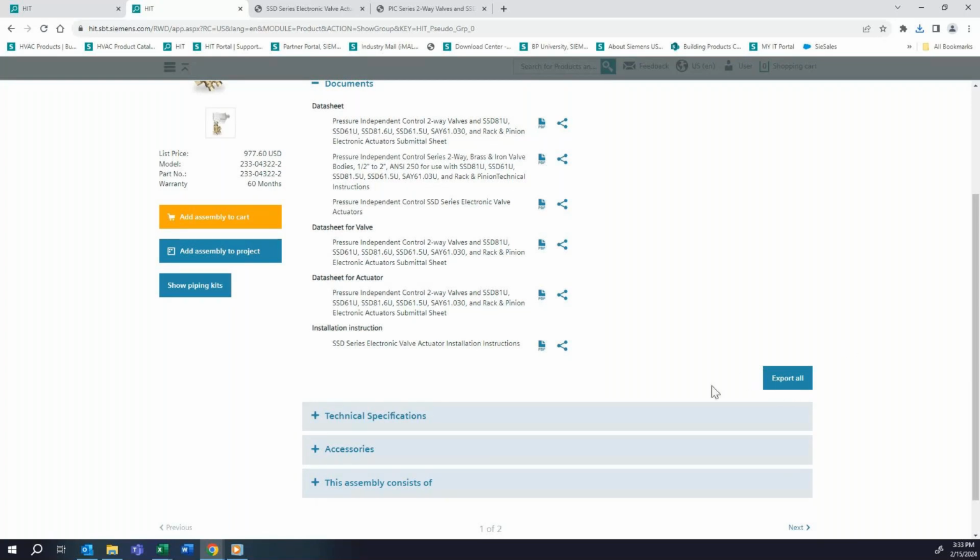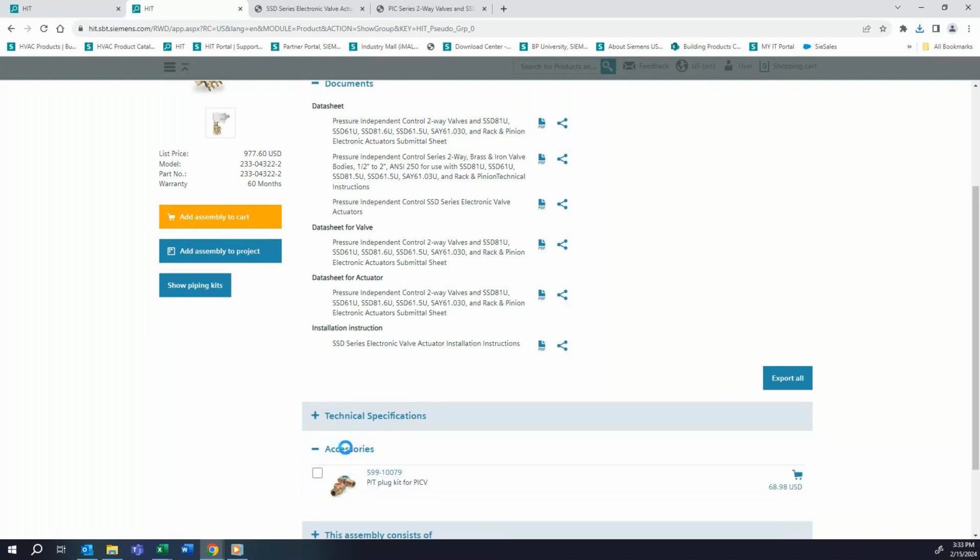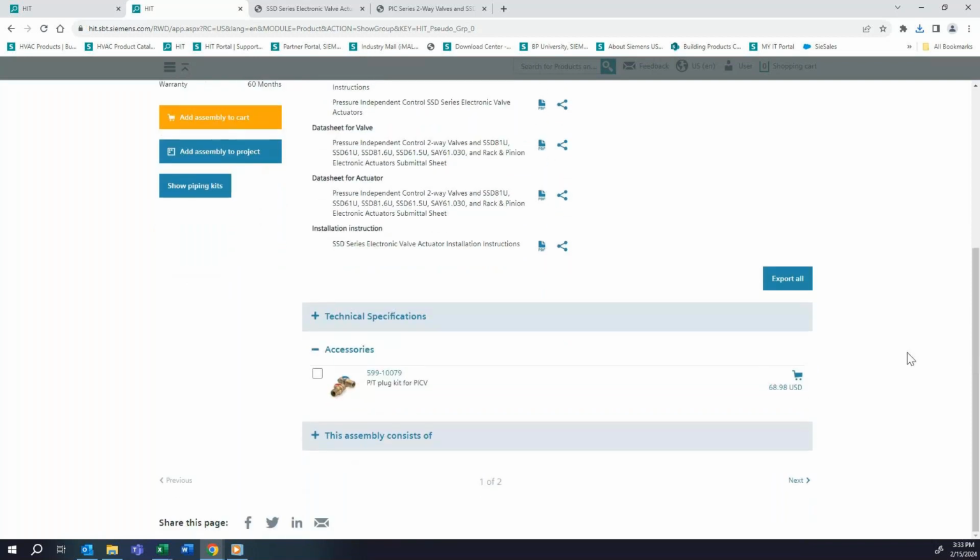We went through the technical specification and the accessories available with this valve. Plug kit for the PIC valve. All right. Other valves, globe valves, zone valves, you could have a lot more accessories, right? Weather shield, etc. And I'll show you that with an actuator.